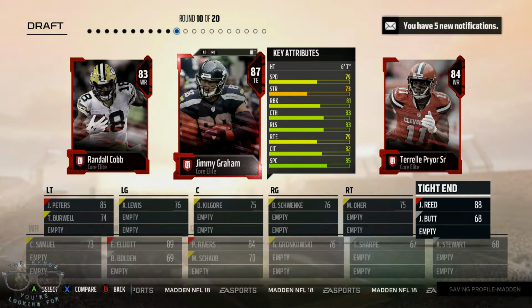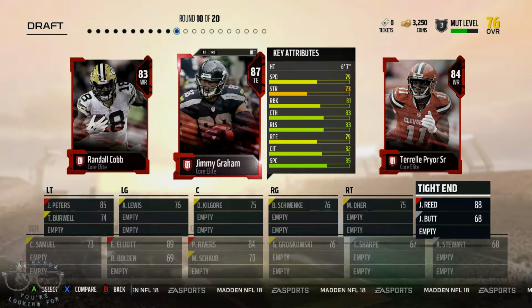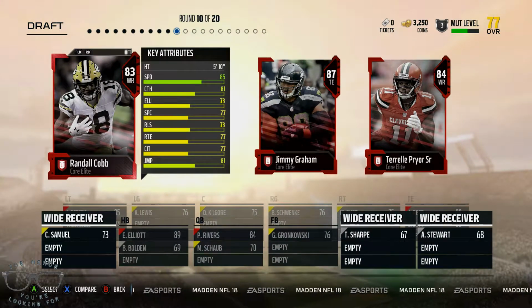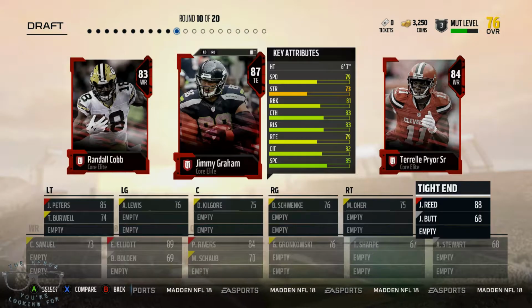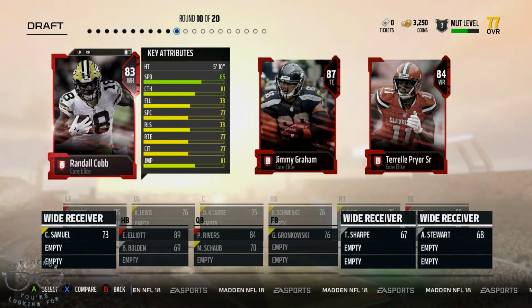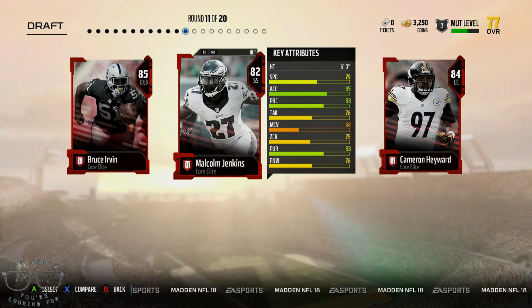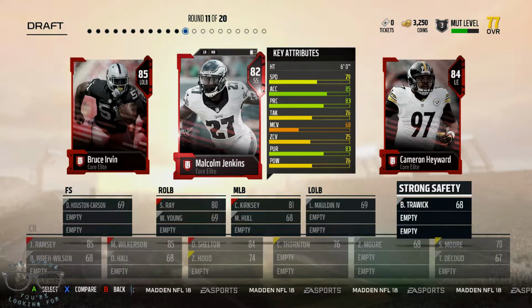I really like the way our team's getting built right now. Being a Bears fan, I really don't want to go with Randall Cobb, but I do run a lot out of the slot. I do like running that, especially with the Andy Reid offense. So I'm going to go with him, who runs pretty much traditionally out of the slot.